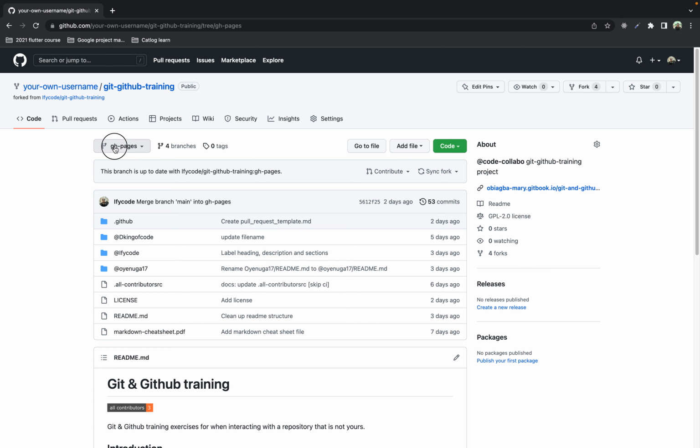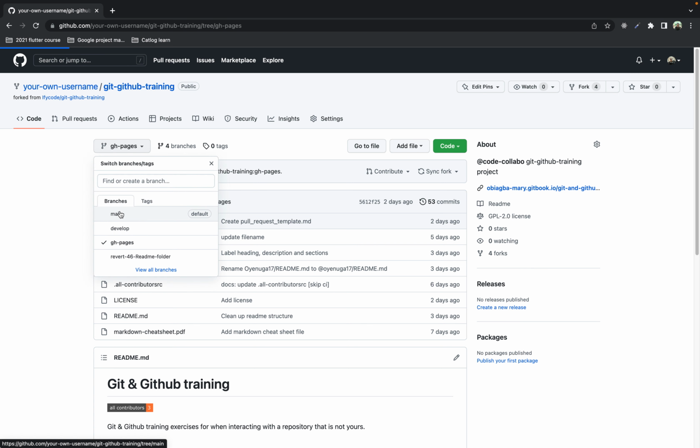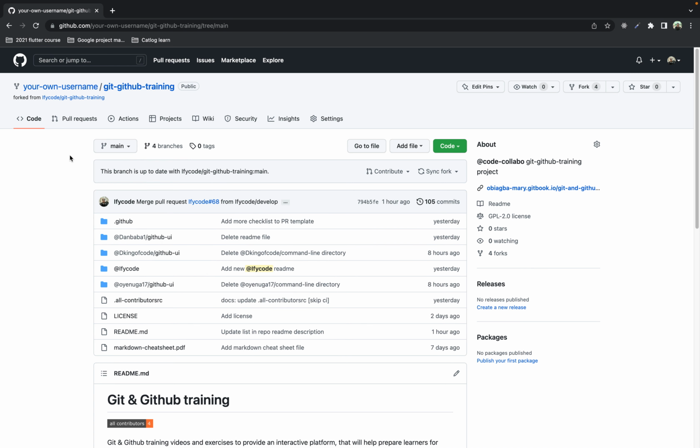So I'm going to just go back to the main branch right now, because we want to keep it simple at this point so that there is no confusion. You can see also that the button is back to saying main.